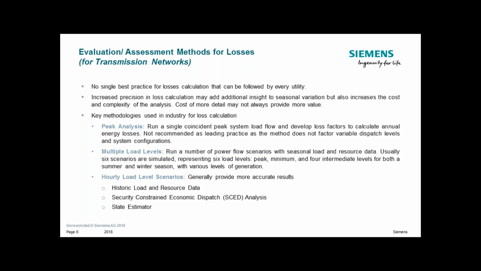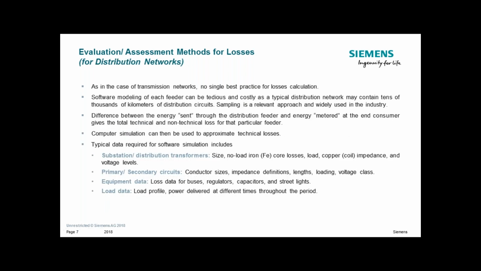My experience says that in most of the studies we do, there is not much information available, or more assumptions are used to do such things. Then coming to distribution, software modeling for each feeder can be tedious and costly, as a typical distribution network may contain tens of thousands of kilometers of distribution circuit. Sampling is an approach widely used in the industry. Yes, that is a major challenge.